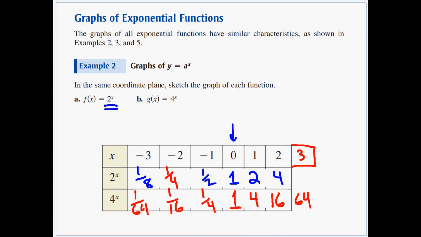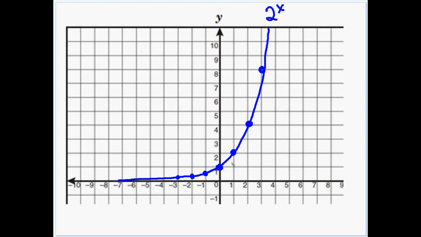So some of this graph is going to be the same. Definitely the y-intercept. We're also going to cross here at 0, 1. But our next one will be over 1 up 4. And then over 2, we would have to go up 4 squared is 16, so that would be off the graph. And then as we start heading to the left of the y-axis, our first point here would be a fourth, so we're under that blue dot. And then a 16th, we're under that blue dot. We're going to get pinched in there.